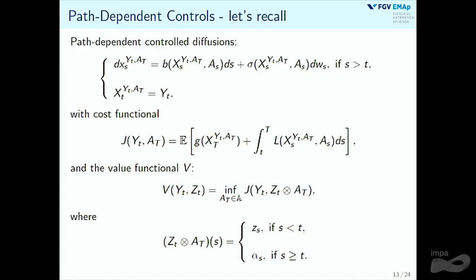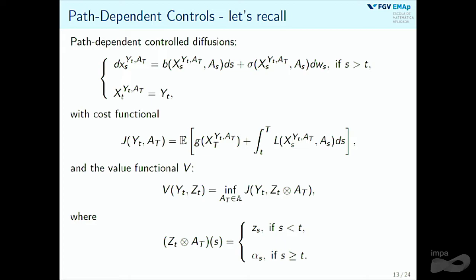And remembering that this joint control, this concatenation of two controls here, does not depend on z at time t. So we are choosing this value as well. We are optimizing this value as well, which is just to say that this is exactly what happens in the usual stochastic control problem. You choose alpha t. So we cannot say that we have chosen zt before. We have to allow this to happen.